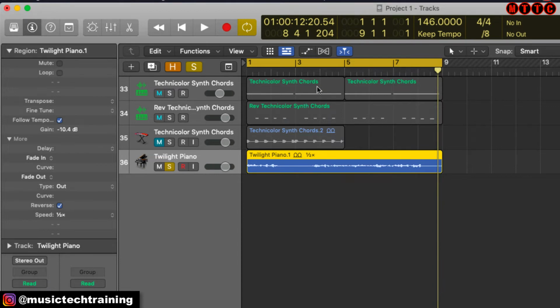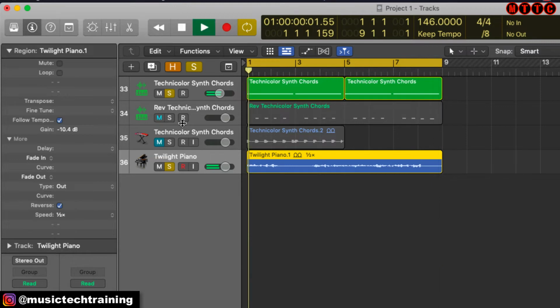So let's try and fit this in and make sure it's in the right key with the others. So let's play back. Okay, it definitely isn't. So we need to add 4 semitones of transpose up. So let's try this now. Okay, that's taking shape. So now I'm going to add some effects to this channel and let's see what we come up with.